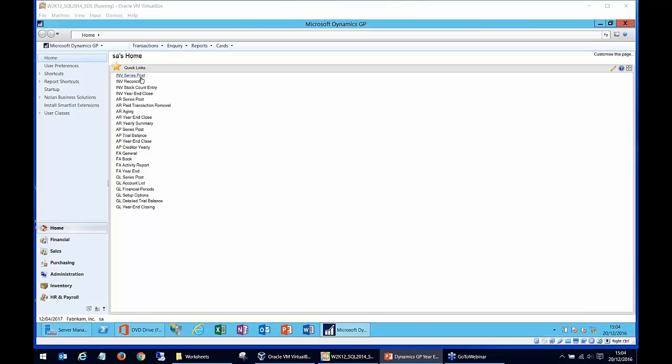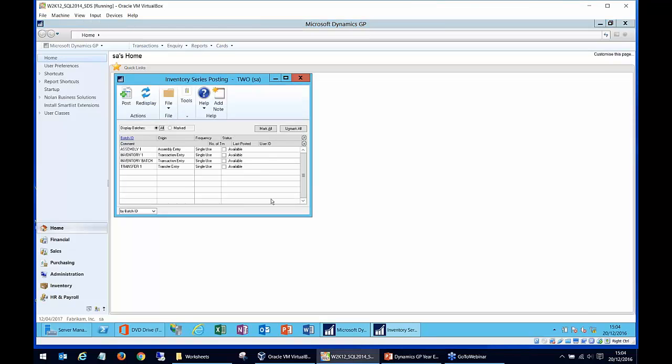So if we look at our inventory series posting, basically what we'd look to do is see if there are any recurring type transactions and when they were last posted. If a recurring type transaction needs to be posted, you would post it. If not, and the last post was already this month, then you don't need to post it again. But in the series posting section, you would just post all the transactions that you would be required to post before the year end. So you'd basically, as you normally do, mark them as you want to post, and then you'd post them. Okay.